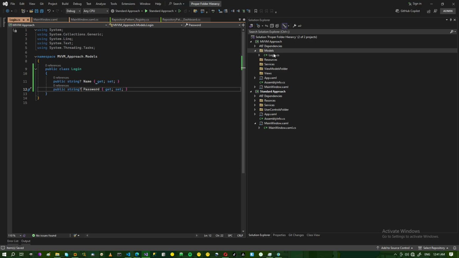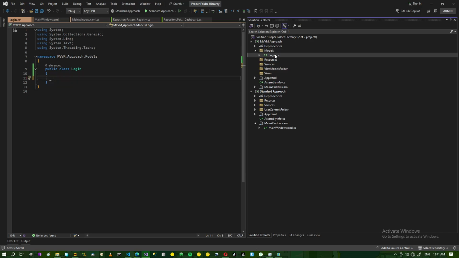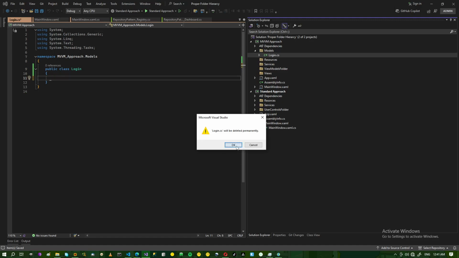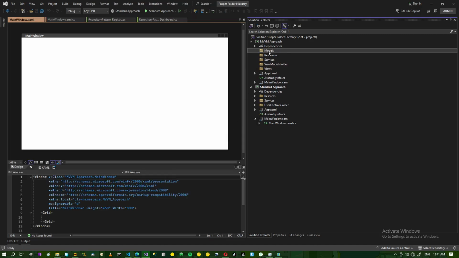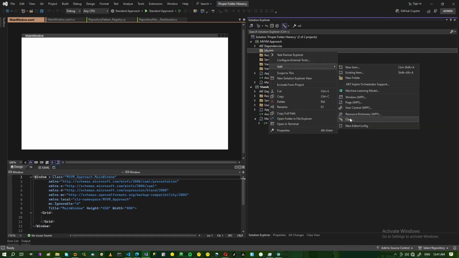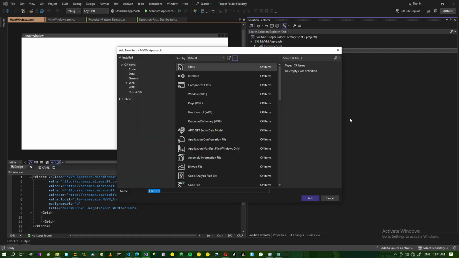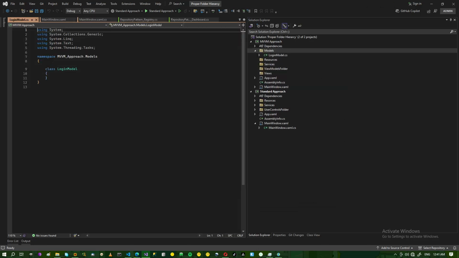So login. Okay, let me just copy this. Let me get rid of this for good practice purposes. We'll do this. In the models folder, we'll add the class file. The class file, we'll call it login model.